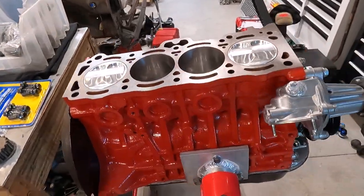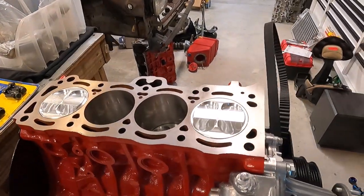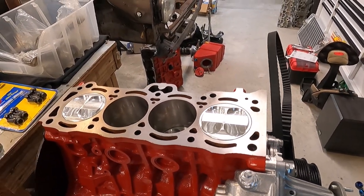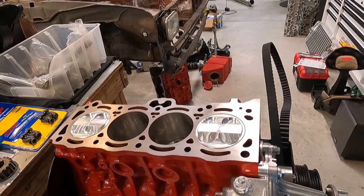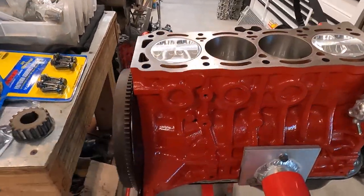So I need to be sure that I clearance that stud for the distributor, because I'm going to run a factory distributor in the setup. And so I just got to take care of that before I get that final stud in and torque the head on. Because I'll have to take it all apart again just to get that one stud out, so I need to be sure I do that all right. But yeah, it'll run a factory distributor.